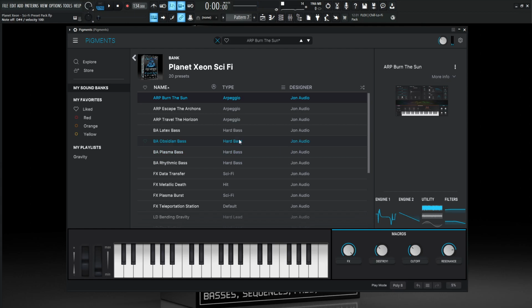All right, moving on from there, we have this arp Escape the Archons. And this one's fun too because we have that weird glide also with an arpeggio here.